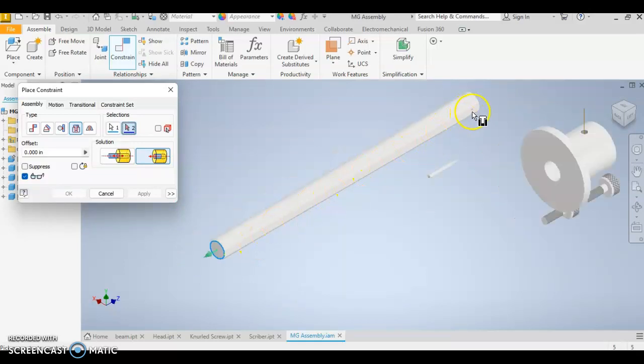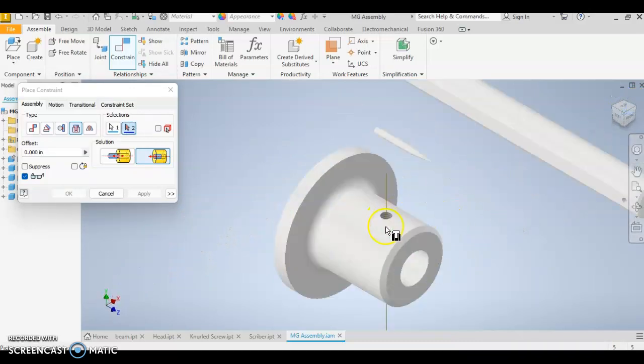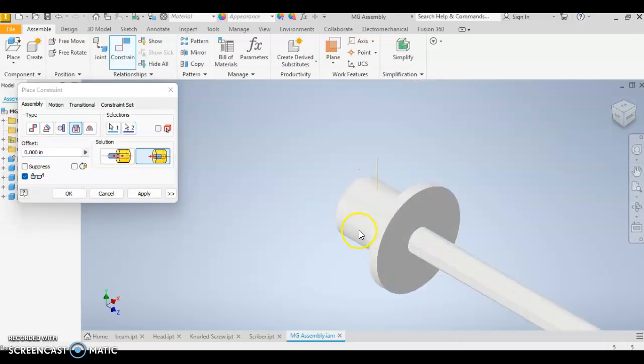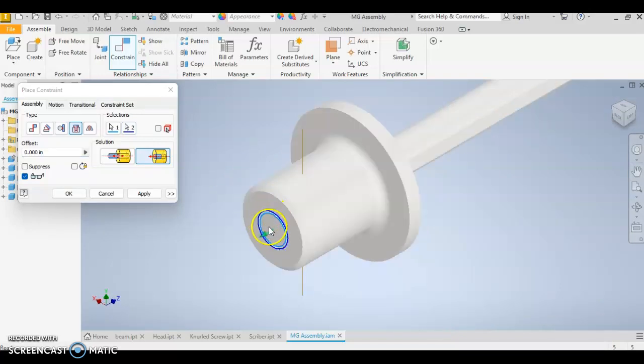The scriber hole is down here, so this head needs to be facing the other direction. And we're going to do that when we select this hole. We can choose which end, and so this is the end that needs to be aligned. So this end, that arrow right there, is what needs to be aligned. And when I click on that, it snaps into position. And you will see that that is aligned here to the end.